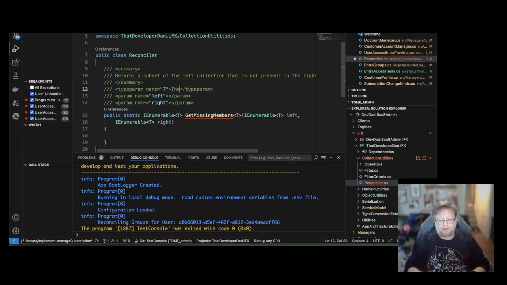T, the type of the members of the collection. A list of values that we want to find.